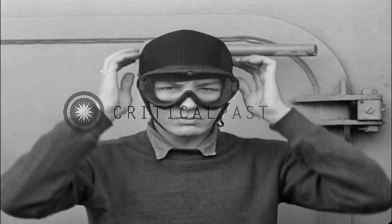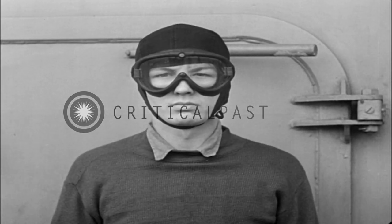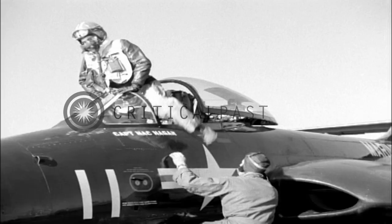Keep your chin strap tight for the same reason. And always protect your eyes. The jet blast is much more powerful than prop wash, and the fumes may have a bad effect on them. And one more thing — when anybody gets in the cockpit of an armed jet, get out of the line of fire.